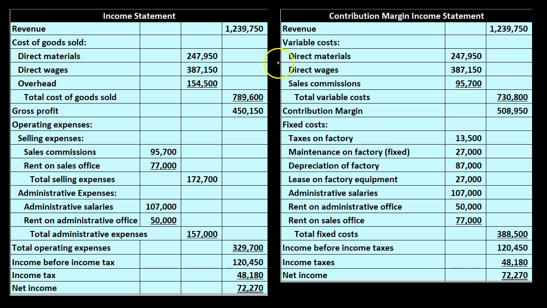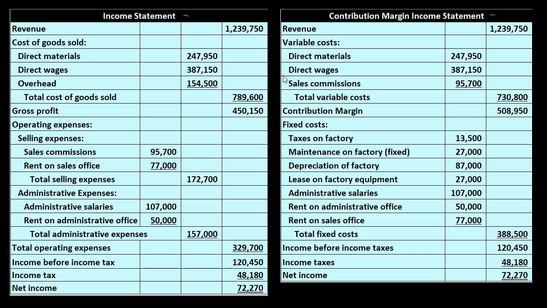If we compare these two types of income statements then, this being the one that we have to basically use usually for external users, the normal income statement, this being our internal use income statement, a contribution margin income statement, a CVP income statement, a cost volume profit analysis income statement. We get to the bottom line in a similar fashion here, or same bottom line, but we go about it in different ways. This one being grouped, once again, categorizing those expenses by what they do, what's the purpose of the expense, as opposed to over here categorizing expenses by how they behave.